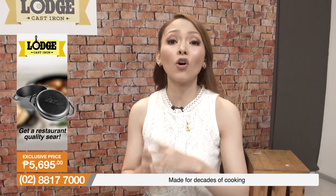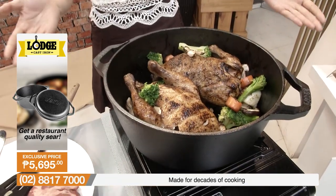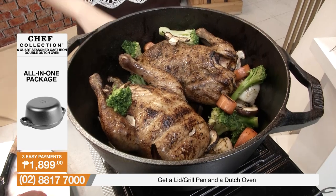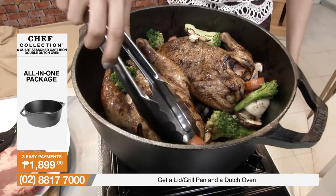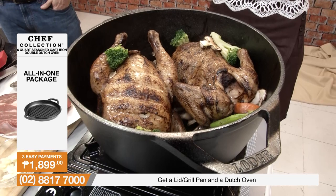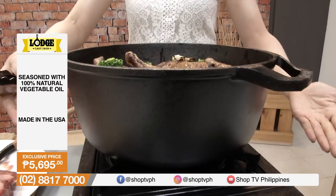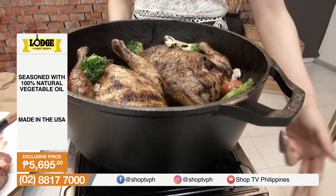But guess what? Since this is all-in-one, let's also use the Dutch oven. And look over here, its capacity is huge. Again, that's 6 quart. These two whole chickens are already inside our cast iron Dutch oven, and you can see we have garnishings here, extra vegetables, broccoli, and all of that. Again, we're using the Dutch oven, and don't worry because of its versatility, we can also cook it on a gas stove. So no matter what kind of cooker we have, it works very well.